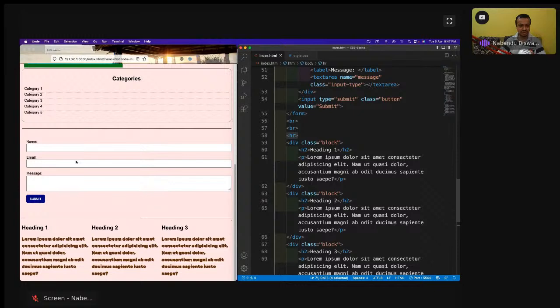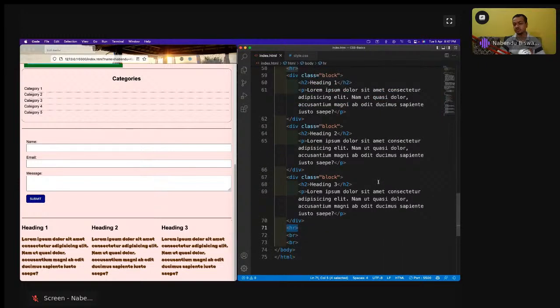HR is gone because there is a problem with floats, and that's why I don't suggest you work more on CSS floats. But you should know it is there, and you may even see it in old projects. Maybe some projects before 2015, if you encounter them, will have it.